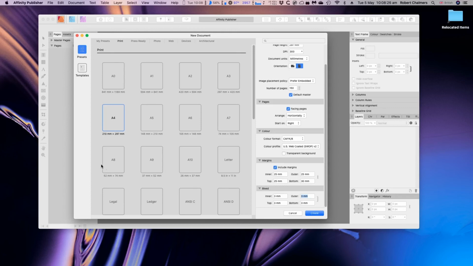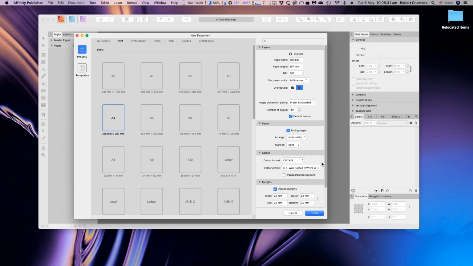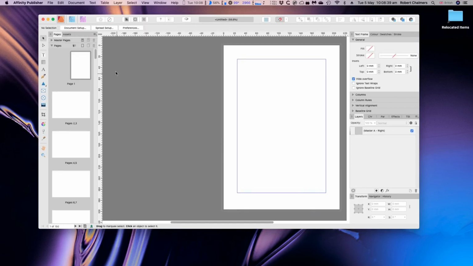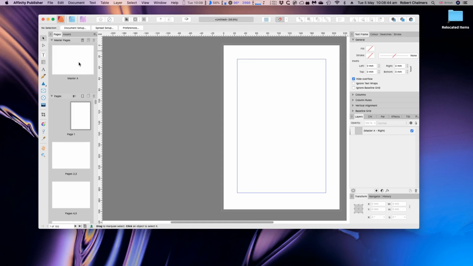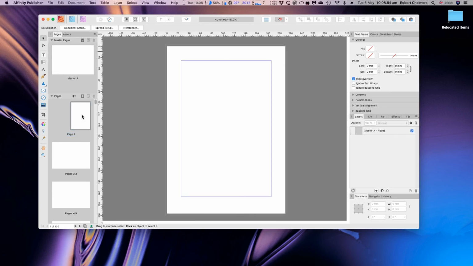There we go. That's our new document set up. I haven't got any more notes to read, and that should get you started on an A4 page. Create, and there's your document. It begins on the right hand side. The master page, there's your master page. There's page 1 of your document. There's the master page. You double click on the page to show it. Now there's nothing showing on there, and you could type in there, but we'd have to put a text box in there first.